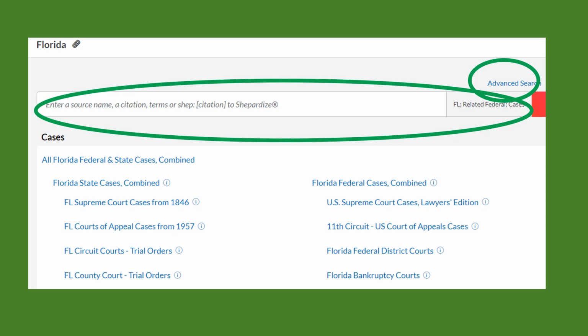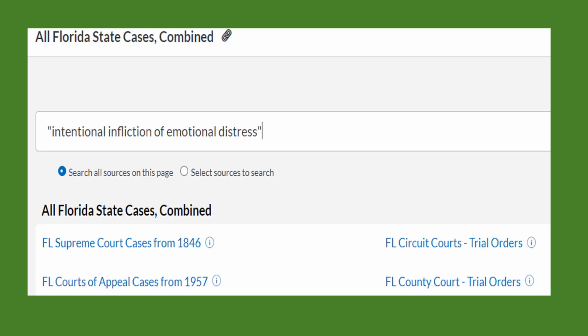Also up at the top you have advanced search, and this changes as well with what kind of content you want. If you specify that you just want cases, it will look for cases with advanced search features like searching for judges or searching for named parties of the case. It also gives you a list of the terms and connectors that you can search with, so that's very helpful. If you get into cases, if you get into any particular content, at that point you can start typing in what it is that you want.